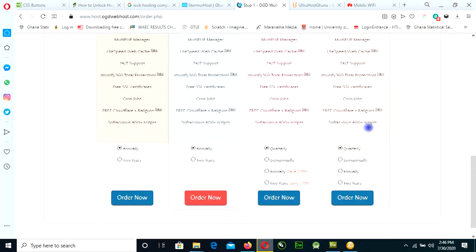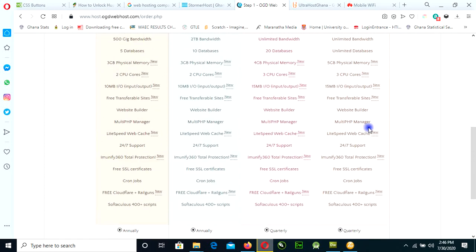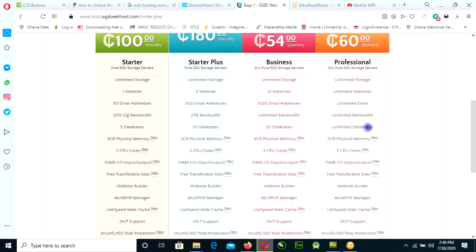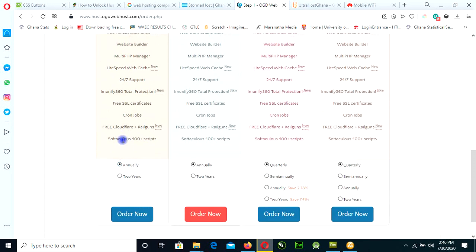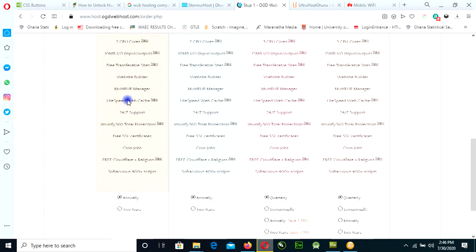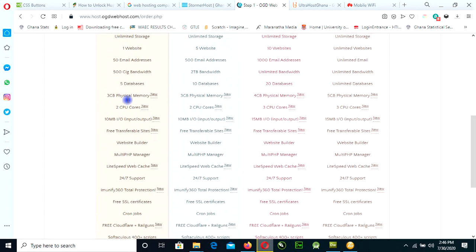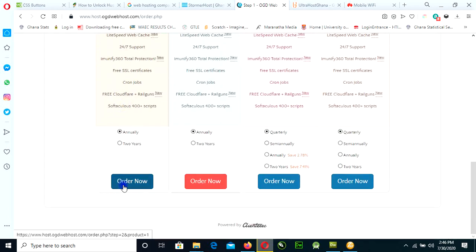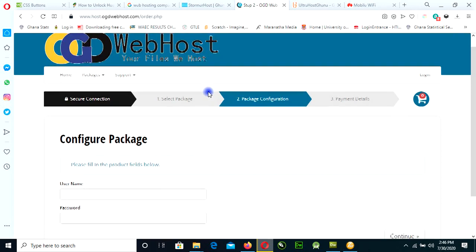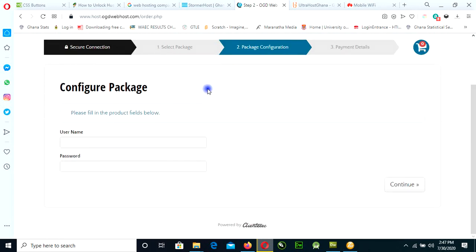So which one are you going to use? Are you going to use quarterly, or are you going to use annually? So the annual is there. So annually, just go through the details. These are their details. So you go through to see whether there is a domain in there. If there's no domain, then you continue with your buy. So you order this one, then later you go in for the domain registration.